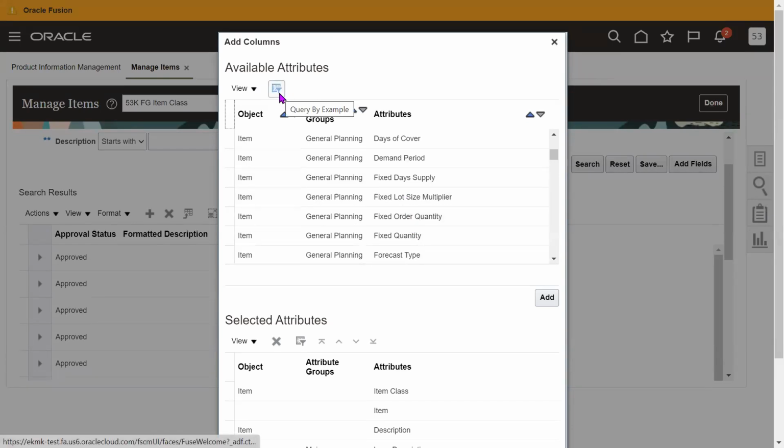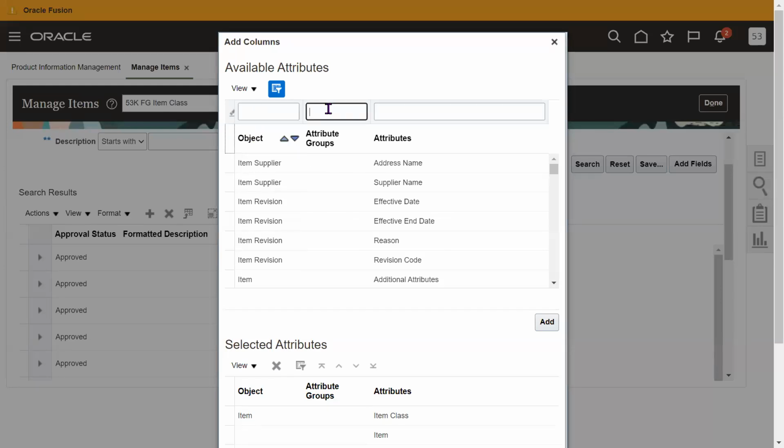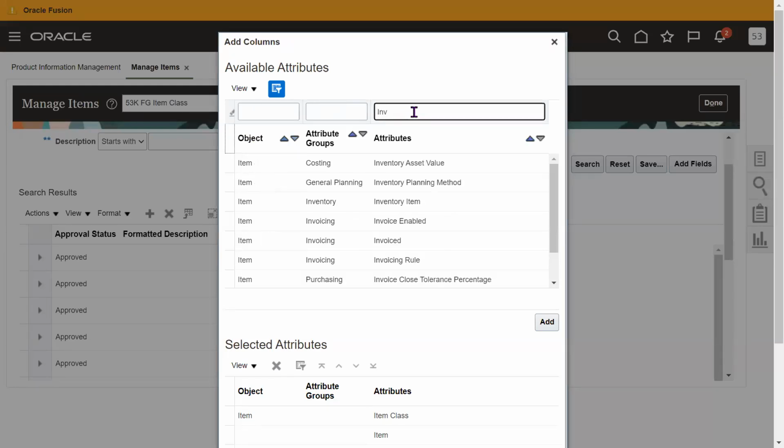If you click on this filter icon, it will allow you to search based on the column. You can search based on this column, this column, this column. I would like to search based on this column, Inventory.